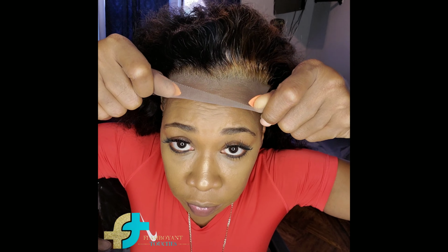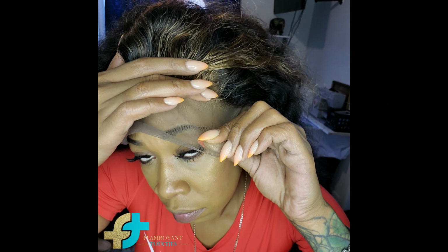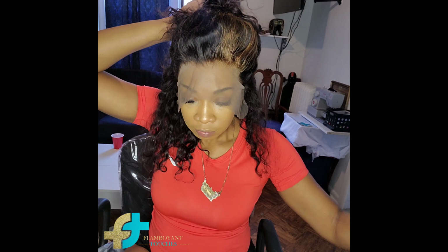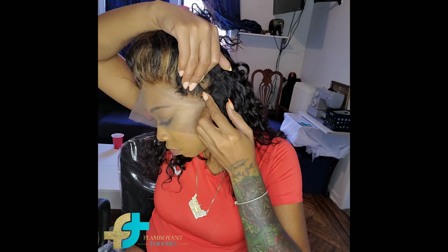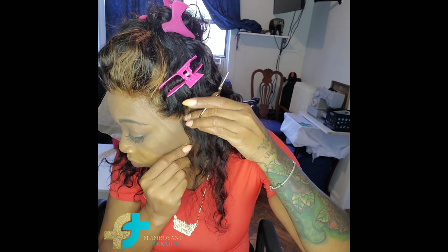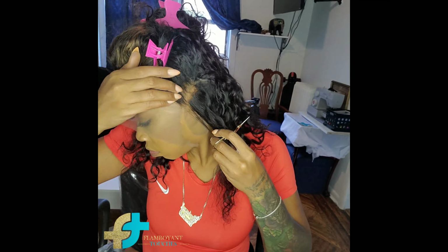So now we're going to apply the Elemo wig. This 360 deep wave, 14 inches. Yes, apply that on. And then I'm going to cut the sides off. You want to carve around the ear so you get a nice flush install. As you see I'm doing here, I just carve that out and cut around the ear.